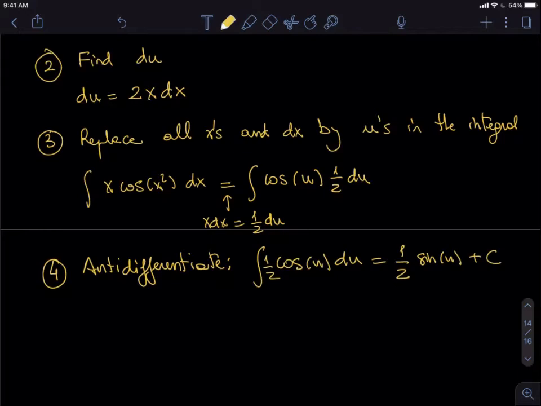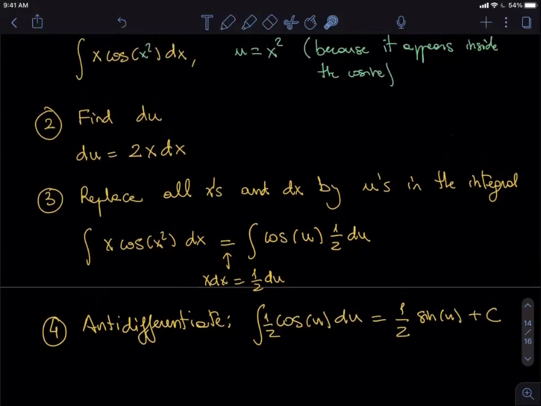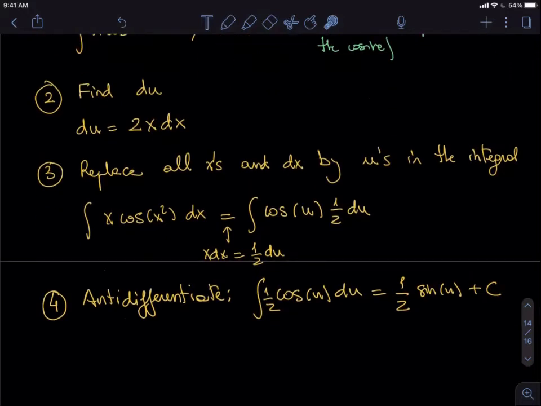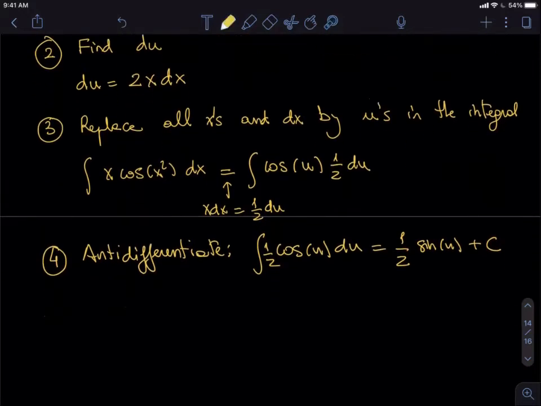But we are not done. We are not done because the original integral was written in terms of x. What we have here is a result in terms of u. This is the same as if someone gives you a measurement in kilometers and you reply in miles. That person will ask, yeah, okay, but how much in kilometers? So we need to substitute back.